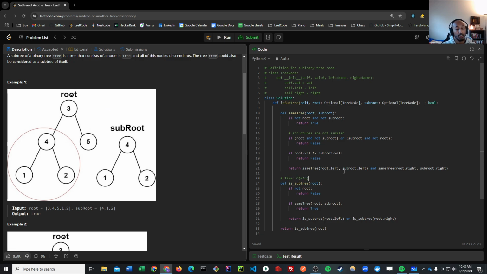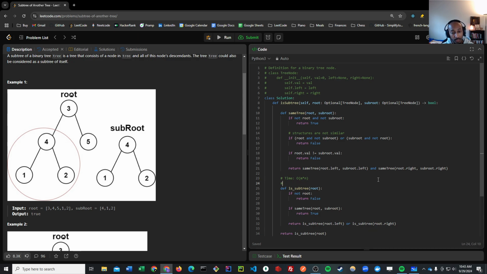The reason is that for every node m in root, we also have to check every node n in subRoot. The worst case is we have to get all the way down to some subtree, and that's going to take m times n time. And the space complexity is going to be O of n, because the recursive calls add n nodes to the stack.